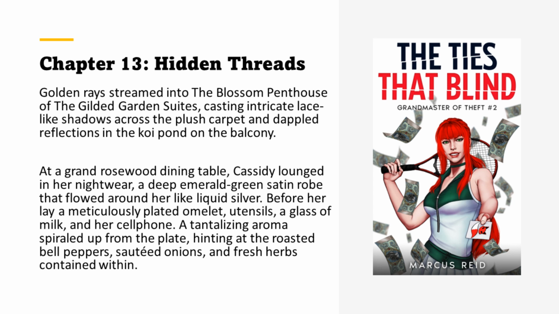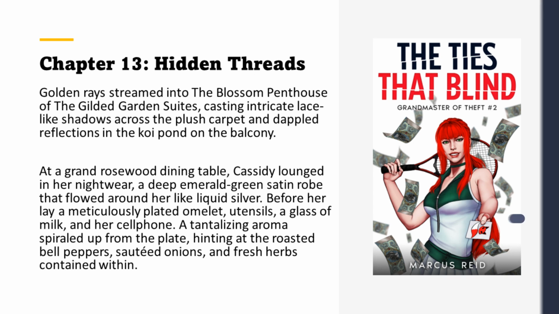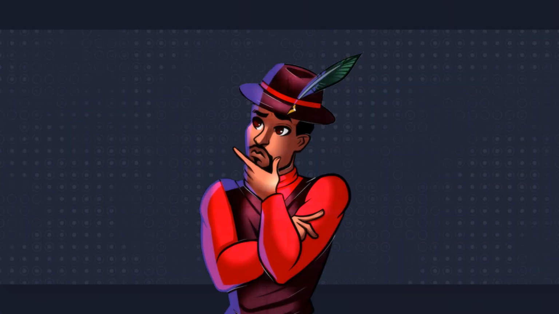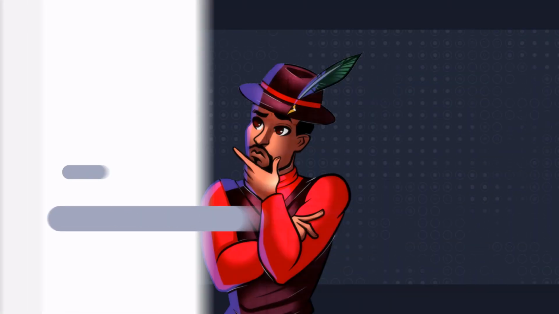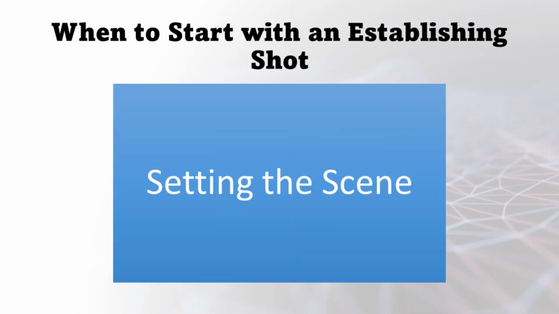With establishing shots, you get a quick snapshot of where and when the story is taking place before zooming in on the characters. Writers who use this technique often use vivid descriptions, sensory details, and sometimes an omniscient POV to paint the broad picture before narrowing down to the action. If you're going to do this, there's 5 times to consider doing this. 1. When setting the scene, when the location, time period, or atmosphere is crucial to the understanding of the scene, an establishing shot can immerse the reader in your world right from the start.